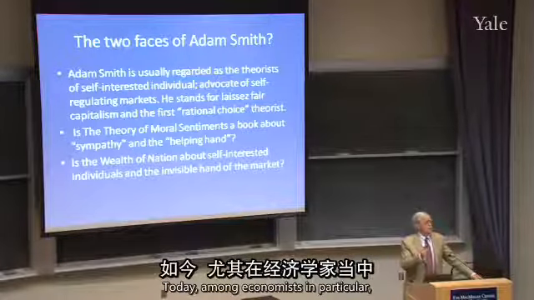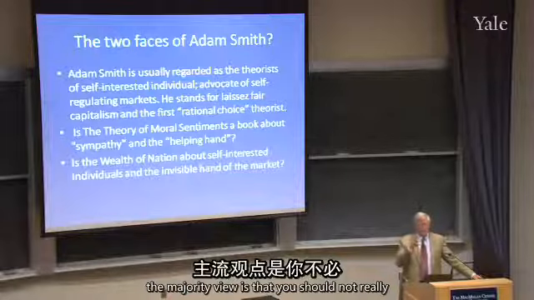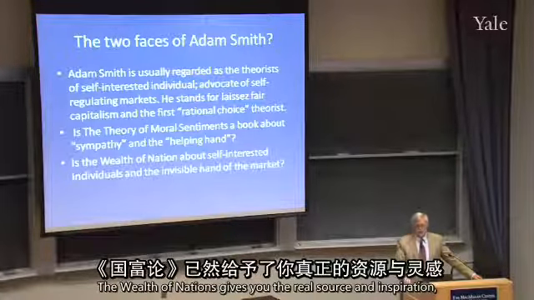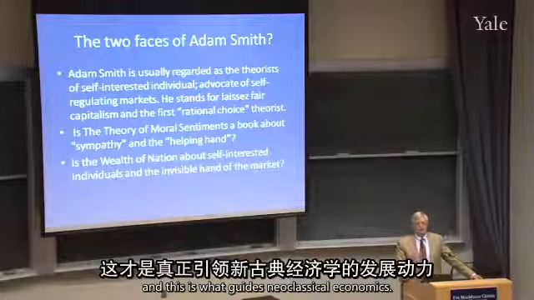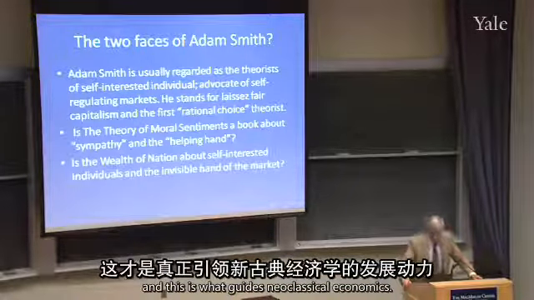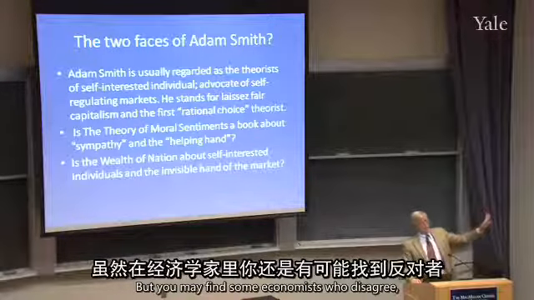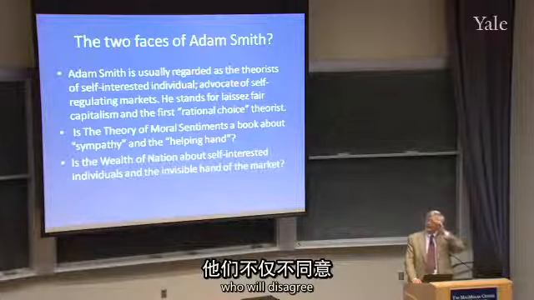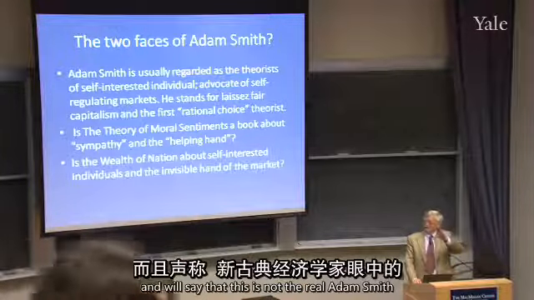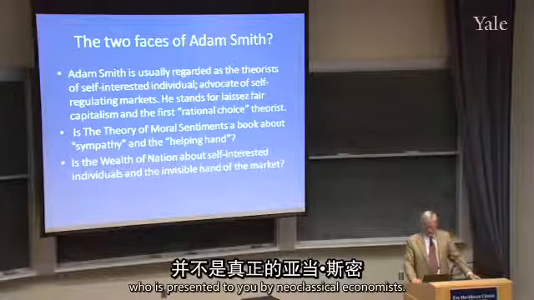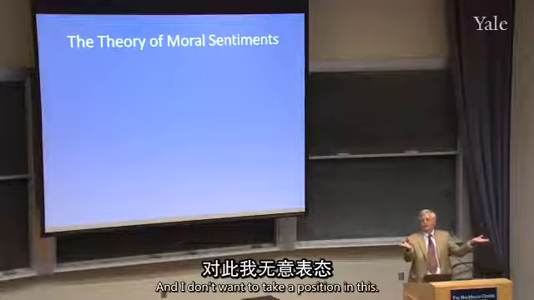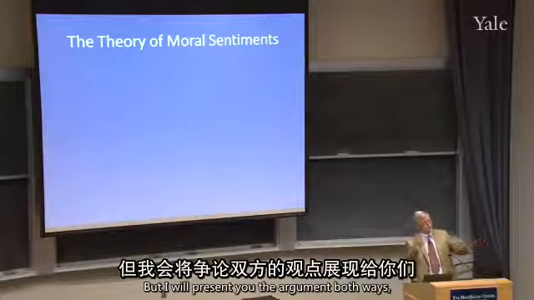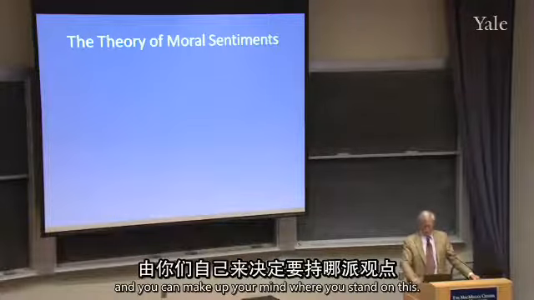Today, among economists in particular, the majority view is that you should not pay much attention to The Theory of Moral Sentiments. The Wealth of Nations gives you the real source and inspiration, and this is what guides neoclassical economics. But you may find some economists who disagree, and a number of political philosophers who will say that this is not the real Adam Smith presented by neoclassical economists. I don't want to take a position on this. I'm not sufficiently a Smith scholar to do so, but I will present the argument both ways, and you can make up your mind where you stand.